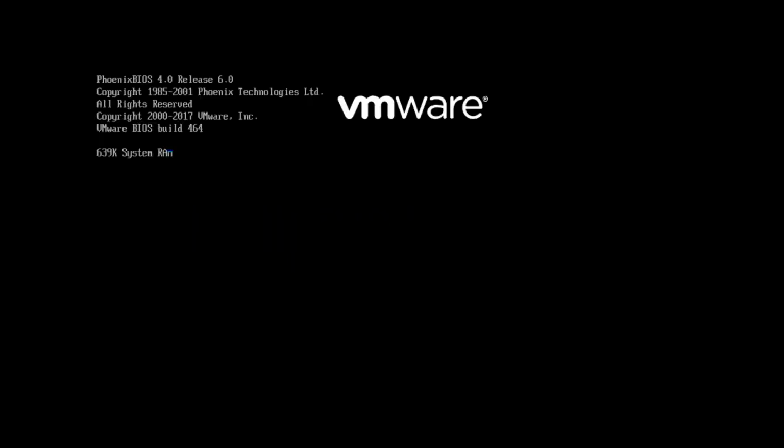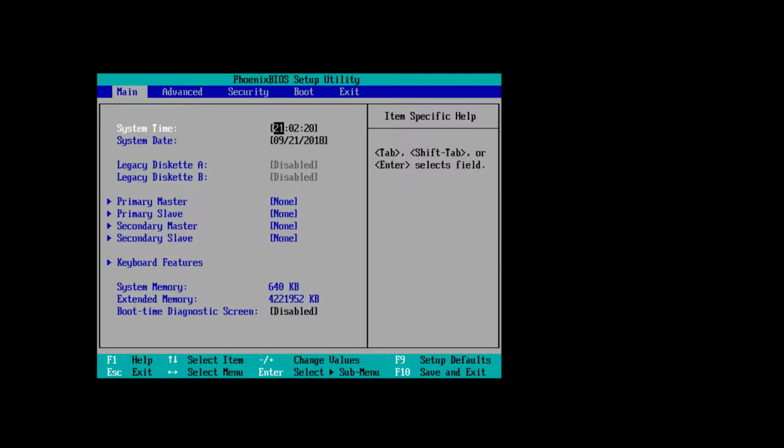First things first, you gotta boot up and change the BIOS date. There you go. Welcome to the BIOS. Let's change system time as well. Just in case, let's say it's a beautiful morning. Good. Now we can change the date, which is the main point here.